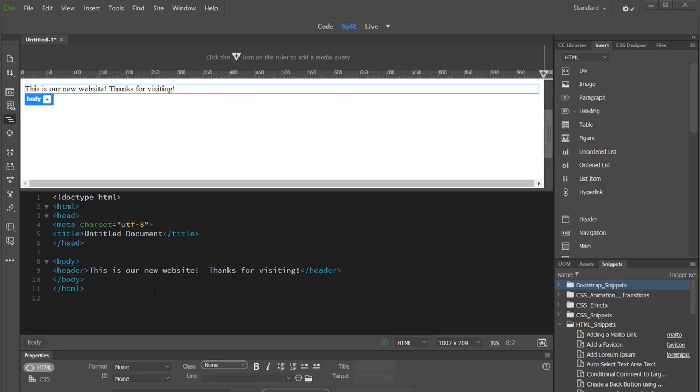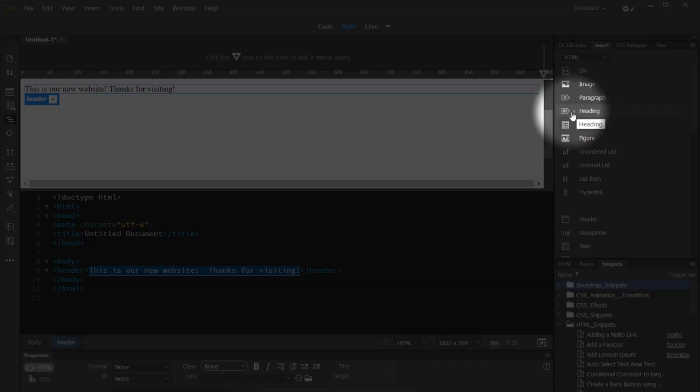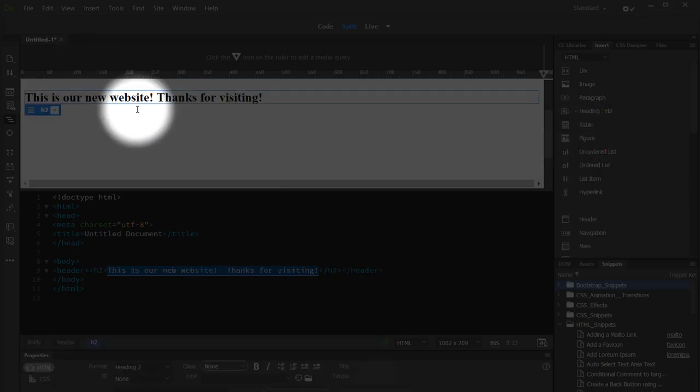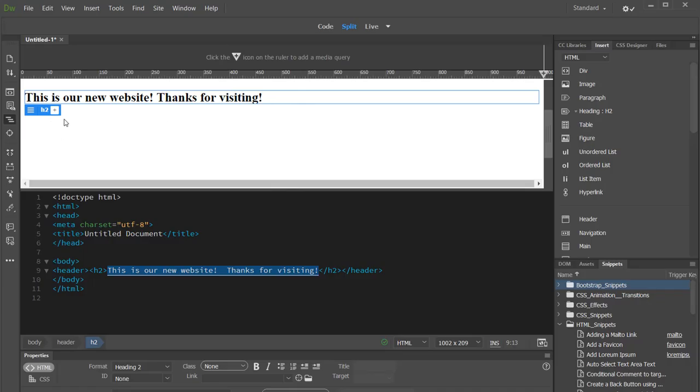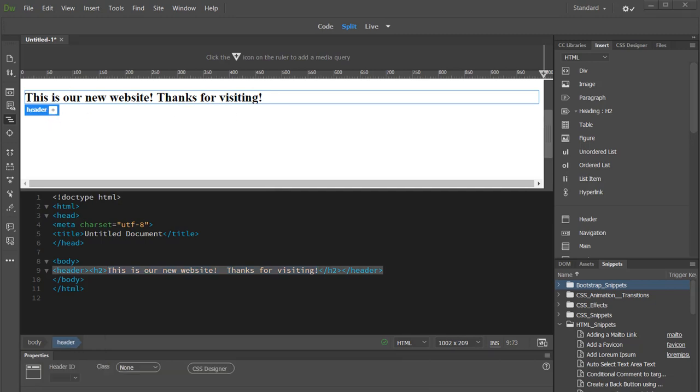One of the quick and easy ways you could begin to edit this is to come into this particular piece of content, this header, highlight it, and then go over to my insert panel and select heading, and I could select one of the H1 through H6 heading tags. These are different sizes of text, so we're going to say H2, and that's going to bump up the size of our text right there live. You'll also notice that it gets added to this inspector that's right below the text you put in. That's a real simple way you could begin adding HTML right there in your page, and you can see the basic build out.